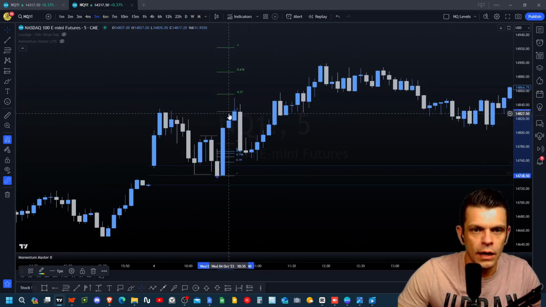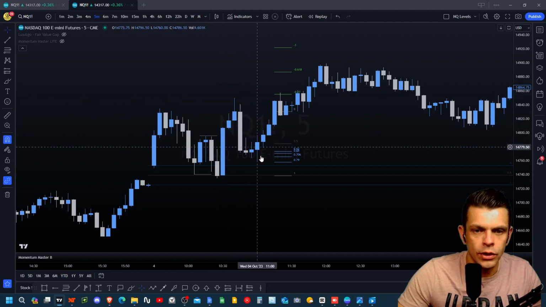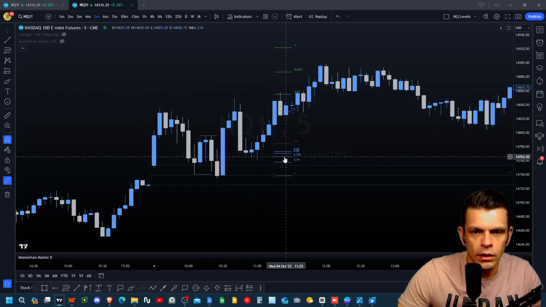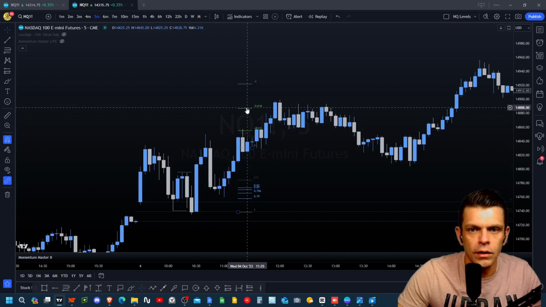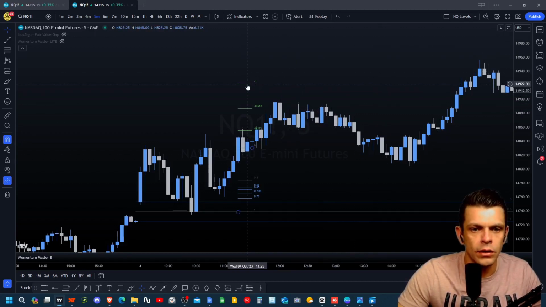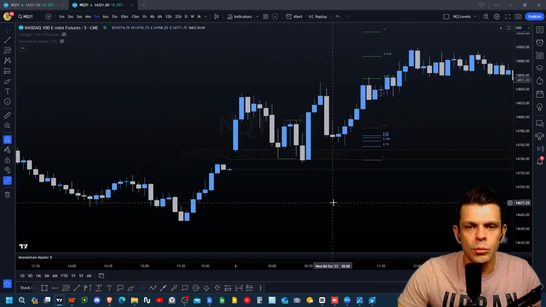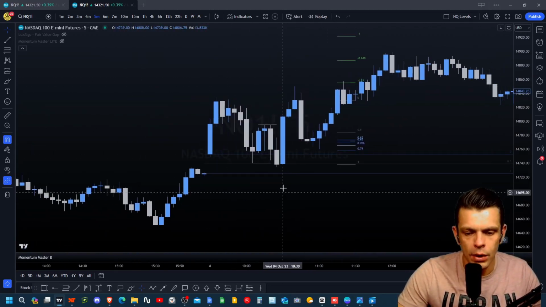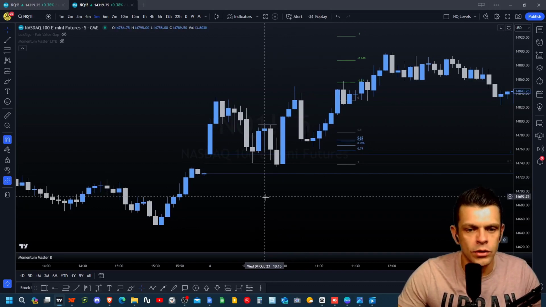I use the candle bodies for this. And as you can see, it retraced into that OTE area around the 0.706. And then it went to the TPs at the negative 0.27 and the negative 0.618, and then eventually hit the one standard deviation. So that is how you can create your own entry model using the opening range gap, and the opening range gap will be used as a point of interest.